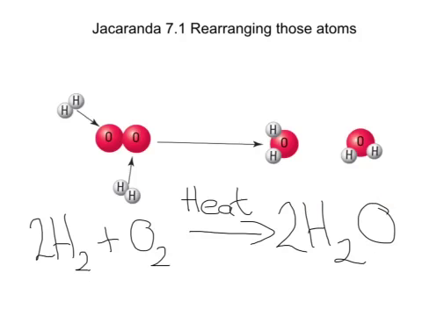Okay, so let's have a look to see if I've got that right. There's 2 times 2 hydrogen atoms, so there's 4 hydrogen atoms, and 2 times 2 hydrogen atoms, there's 4 hydrogen atoms. So that matches up, right? That's balanced. All right, good. We've got 2 oxygen atoms here, and we've got 2 oxygen atoms there. So that balances out as well. So that's really good. And that's what we're going to be talking about next. So let's have a look.